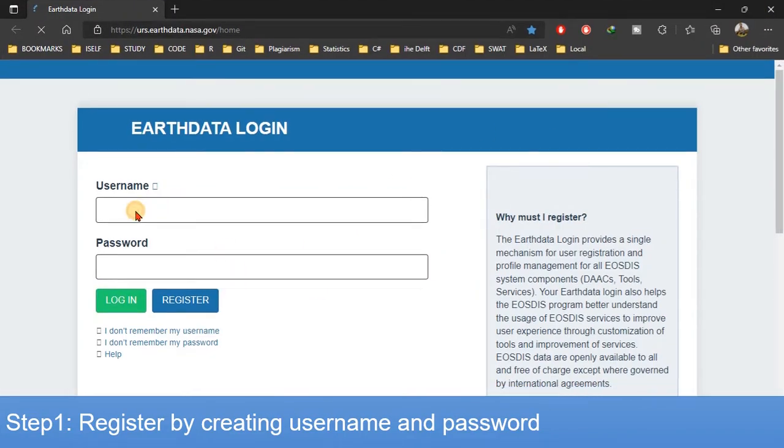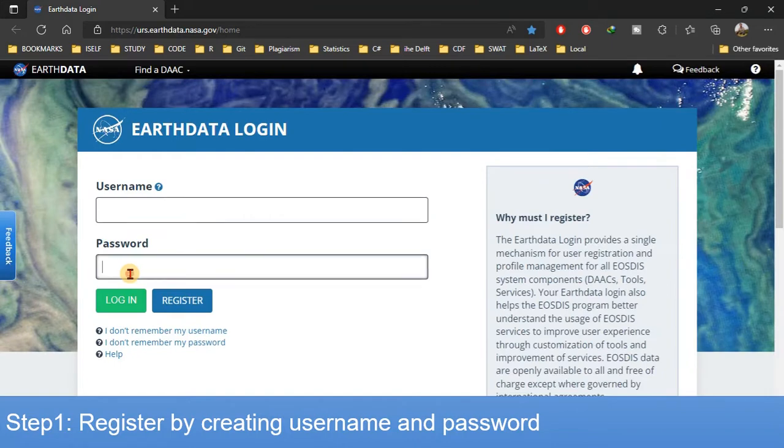This is where you need to create your username, password, register it. I have already registered, so you will enter your username, password, register, and then you have to link the account. Remember, don't forget to link your account, because if you do not link your account or verify your email, you will not be able to use this account and you will not be able to download any data.